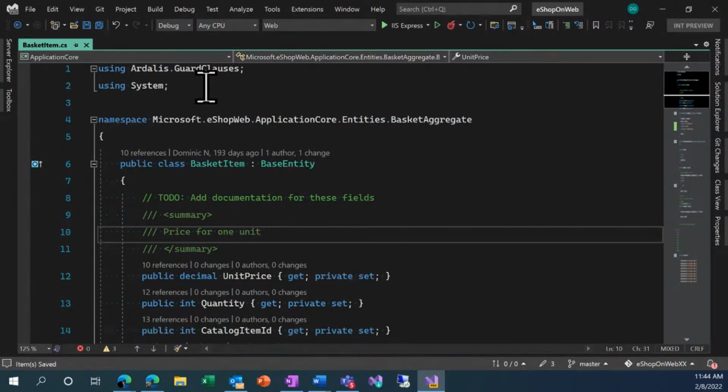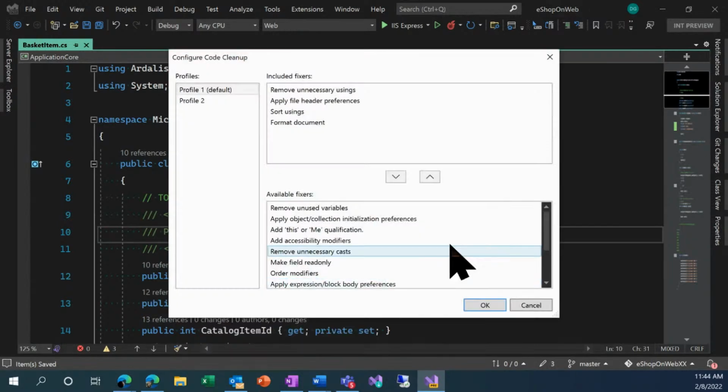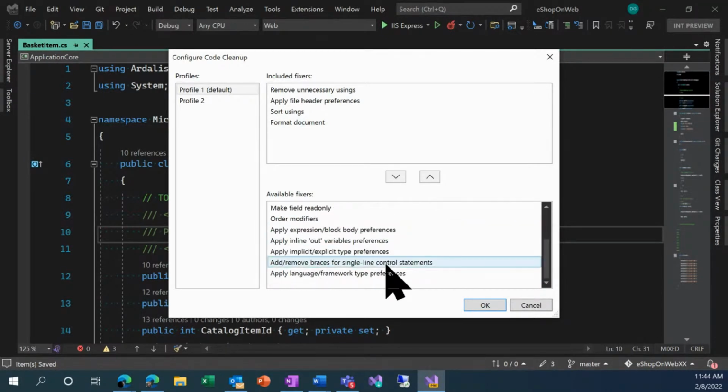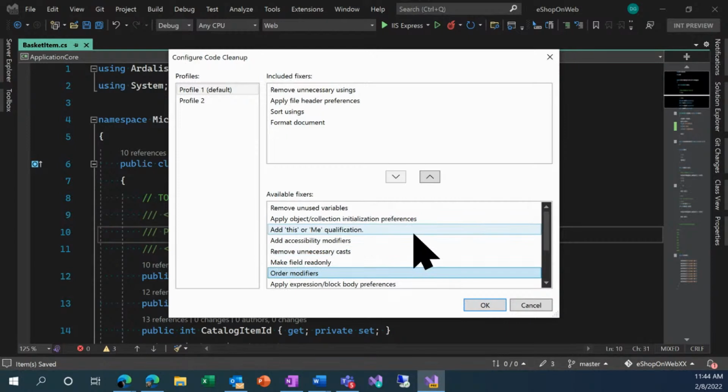So it looks like you can pretty much customize your ideal code cleanup world, right? Like in addition to sorting the usings, could you sort other things, like properties that you write, or anything like that? Well, what you can configure right now are all of the fixers that are available in Configure Code Cleanup. There is one in here for ordering modifiers. There are ones in here for accessibility modifiers, which are things like private, unnecessary casts and so on. And this is a list that we're working with the language teams to expand on.